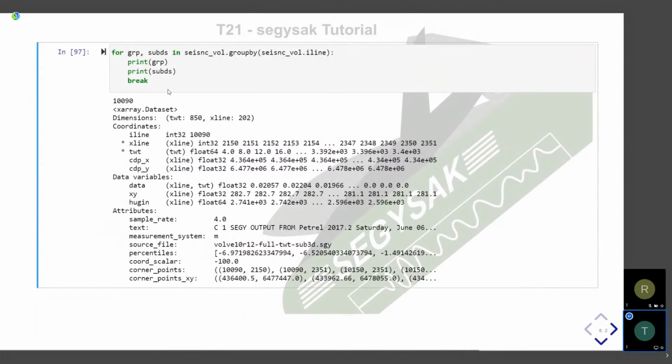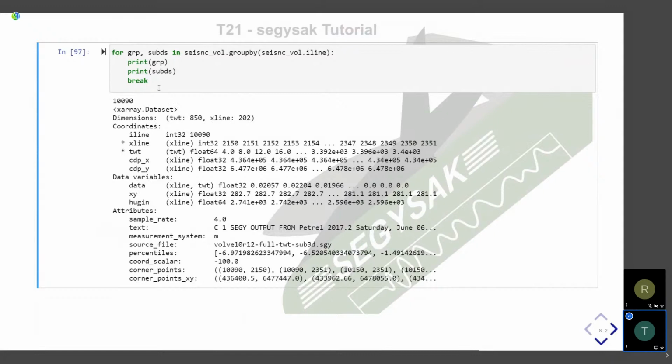So in this instance, you get back the name of the group. That's obviously just the first inline in the data set, and a new data set that is essentially subsampled by taking a selection of the input data set, the seismic volume, at that group.